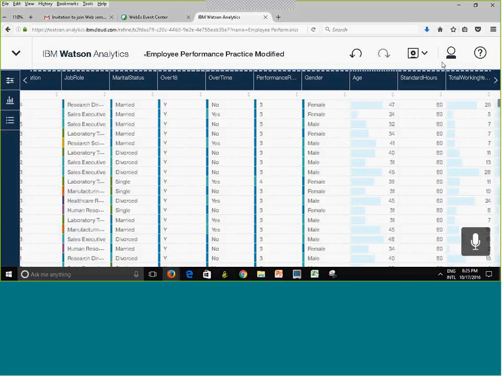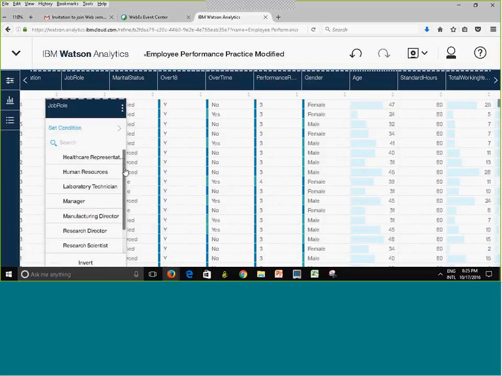So let me not select anything, and I want to show you something here. On the other hand, job role is discrete. Here it is. With discrete values, right now I don't have anything checked. It means that my data will show all. I have an option to check only what I want to see.